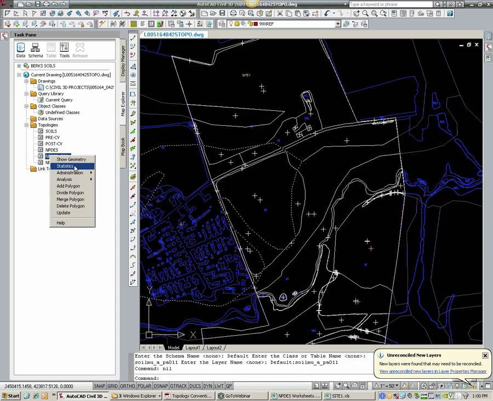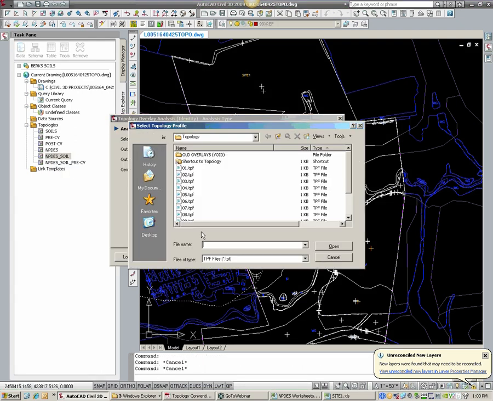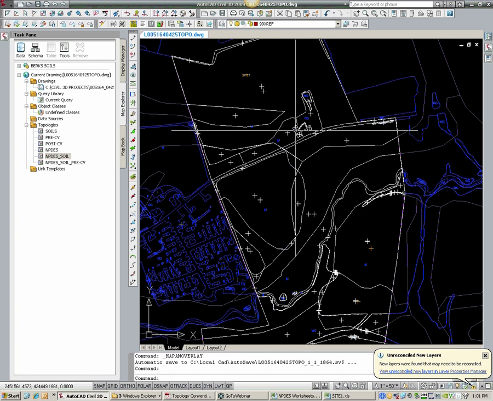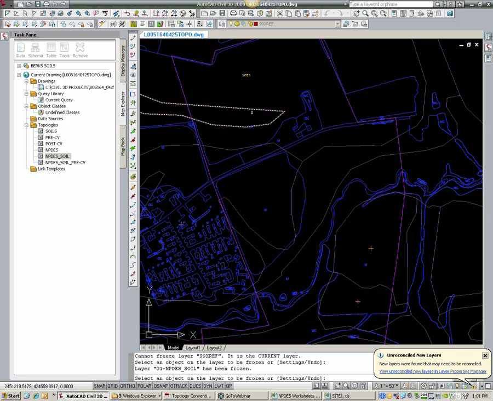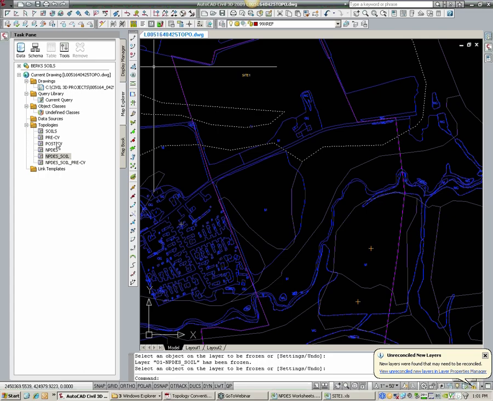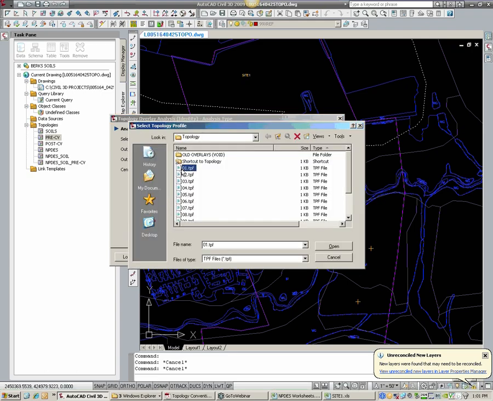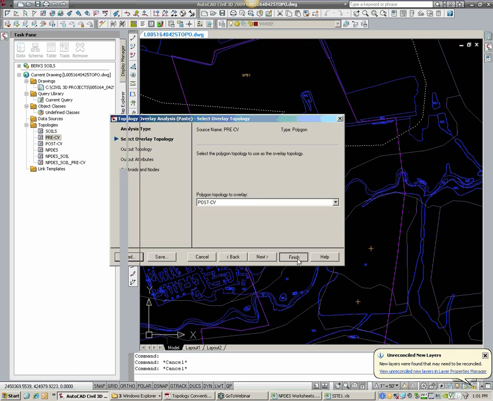I already have this MPDS soils. I'm going to right click, hit overlay analysis, just following that chart. This one's going to be 10. Oh, I'm sorry. Before I do that, I need a composite cover. That's going to be my pre and post put together. I'm going to freeze these for example's sake here. So what I need to do there is right click on my pre, hit analysis, overlay, load. Using that worksheet, you would see it's 01. Hit OK. Make sure it's overlaying that with the post. Hit finished.